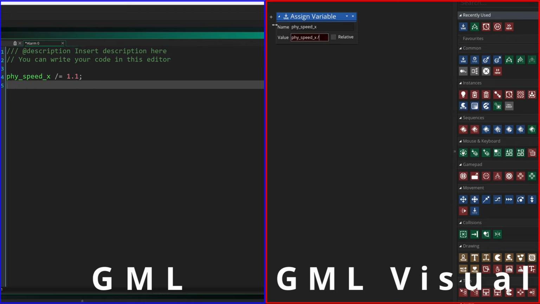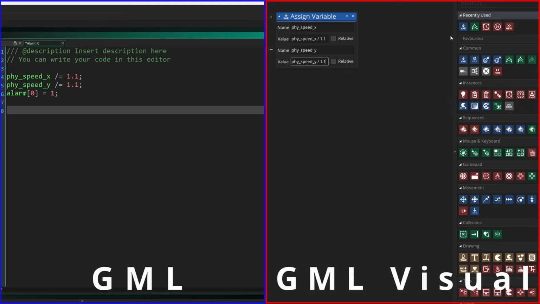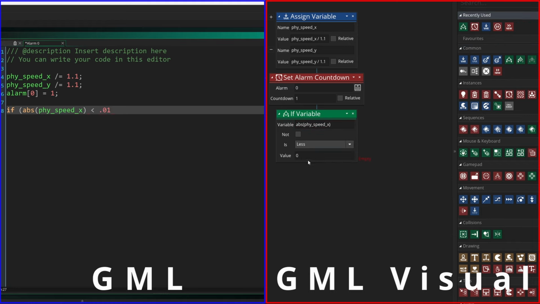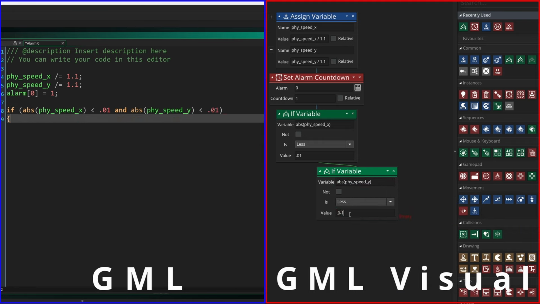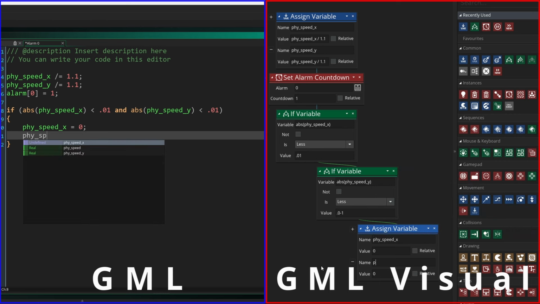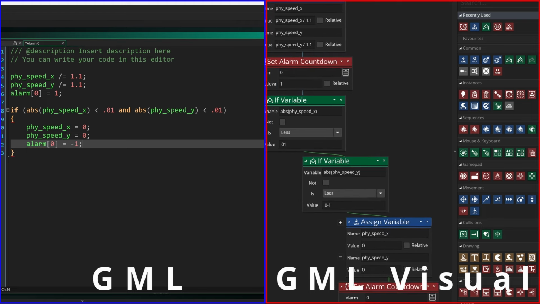So we're going to set the physics speed x and the physics speed y to be divided by 10%, or in this case, 1.1. And then we'll put that value back into it and call alarm 0 just one frame later. So every single frame, it will start slowing down by 10% of its speed. And we also have to check once it gets really slow, because if we divide something by 10% forever, we will never reach 0. So once it is slow enough that it's almost not moving, by checking if it's less than 0.01 moving x and y, we're just going to set x and y physics speed to 0. And finally, we'll set the alarm then to -1 when that's true, so the alarm will not continue triggering.